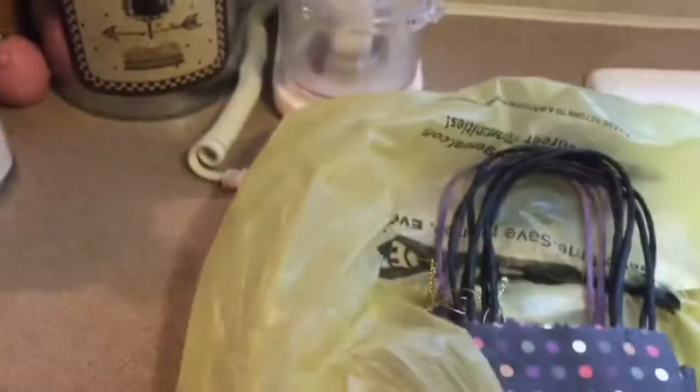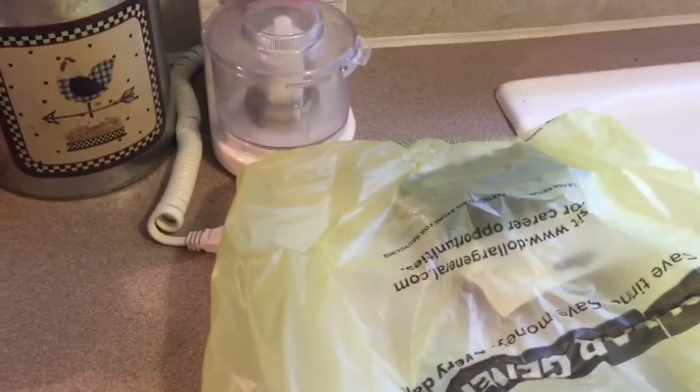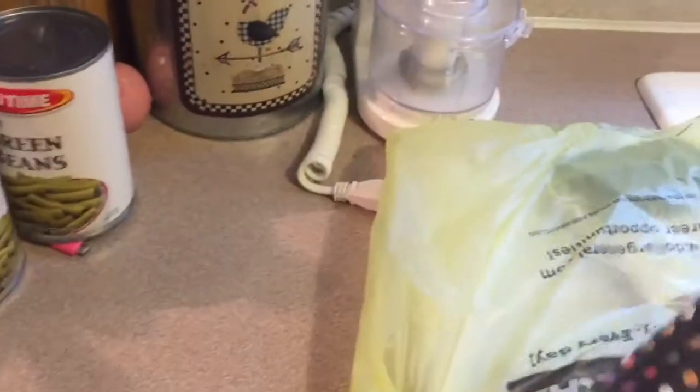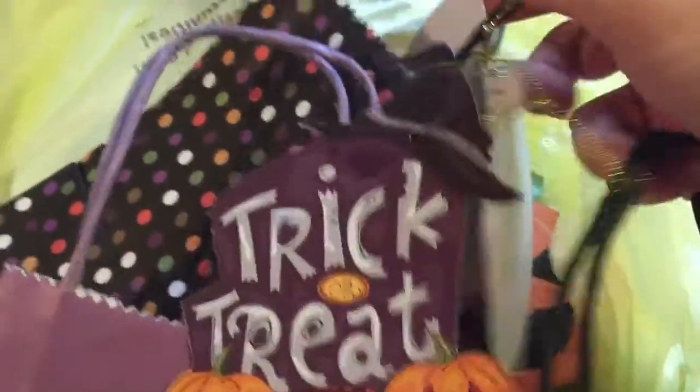I'm going to take that top part off — remember, I'm going to make flip books with this. I got several of those. They also had one bag that has this tag on them, so I got several. A lot of people are going to be getting flip books because mama is bored out of her mind! Our town is still on an eight o'clock curfew and all the stores are still shut down.